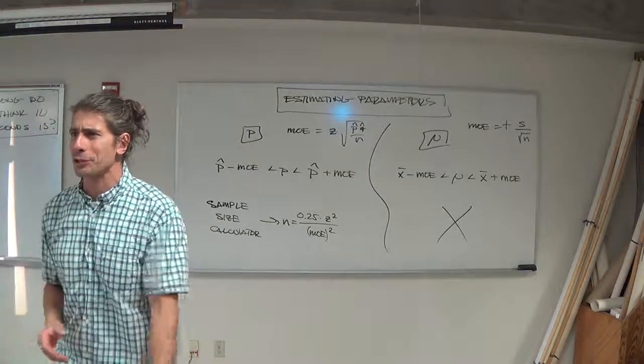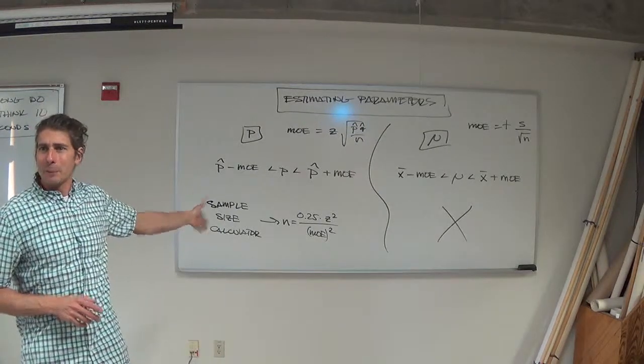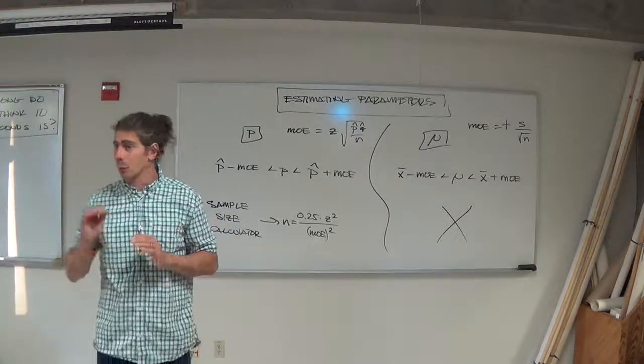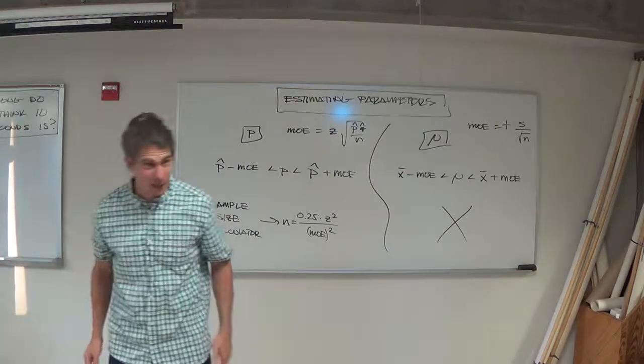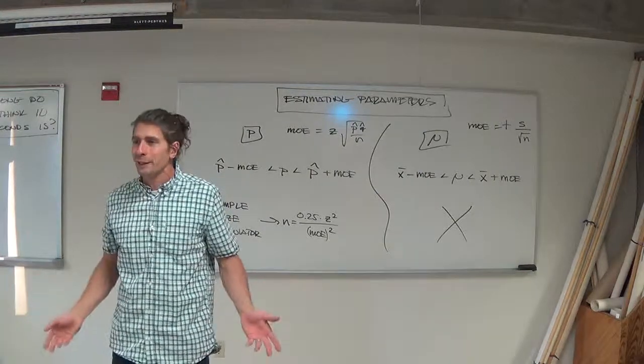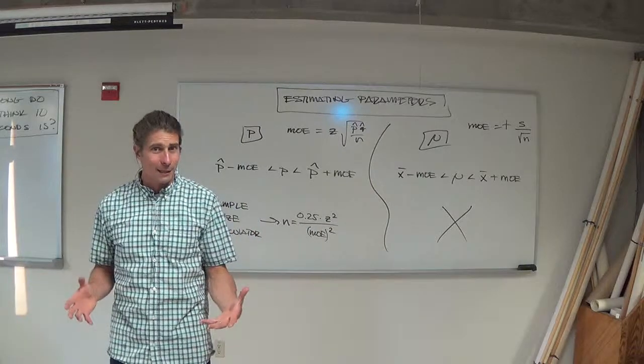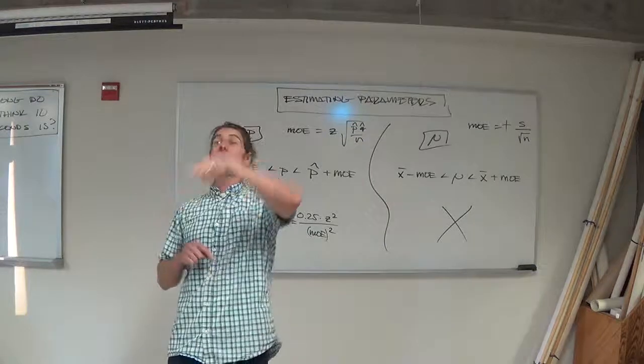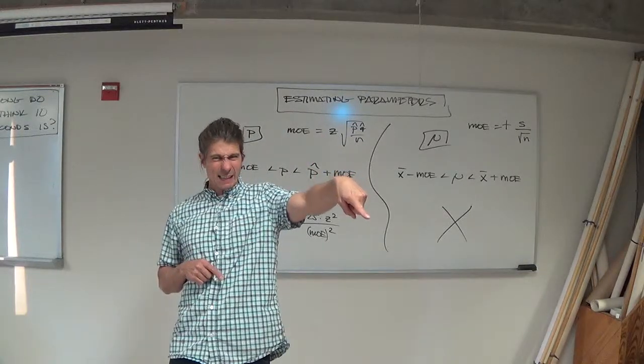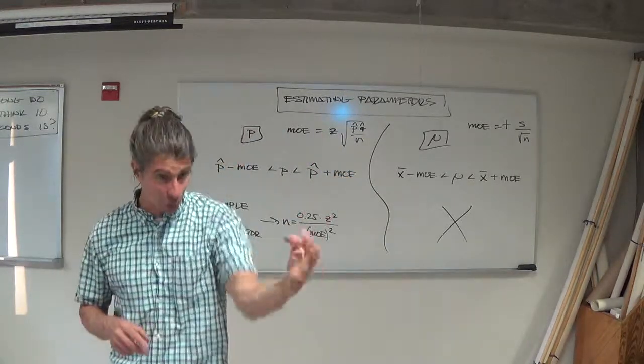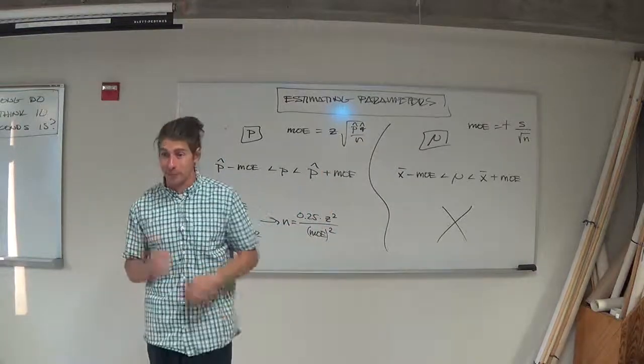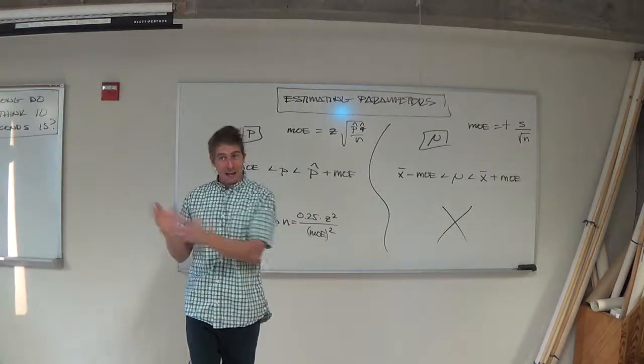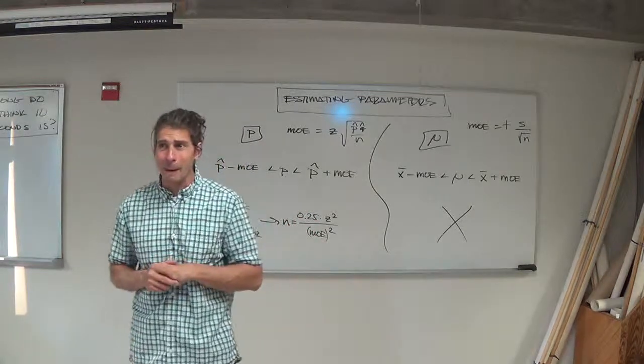But in order to get the minimal that you need, you very often have to over survey or over query your population. Does that make sense? It's outside the scope of the course. The course just says you need 2,000. Done. But research method wise, realize you may have to go after more. I deal with this all the time when I work with PhD students. I started with 64, I've got 5 left, I'm screwed. You're not screwed. It looks like a wide margin of error, that's all. You can do math on a small sample. You just might not be able to do the math you wanted to do originally. Does that make sense? And we've got tools for that too. Your third project, we deal with how to deal with a very small, very skewed sample size and still get meaningful data from it. You can do it. It's not always easy. And it's not in most textbooks, but we'll get to it.